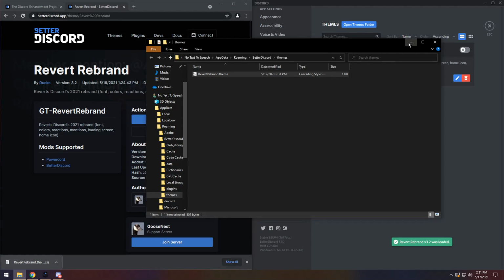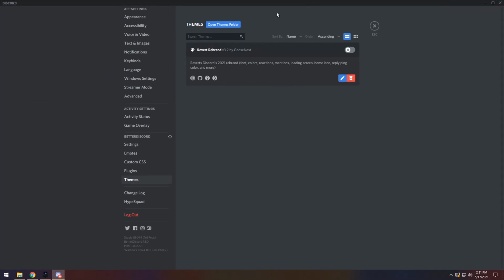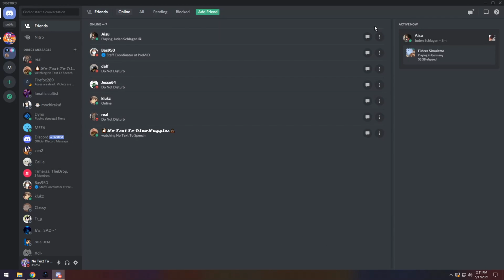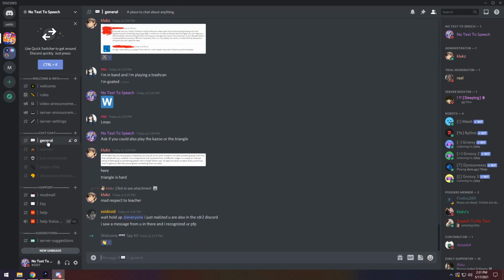You'll notice that Discord now has a new theme that you can apply. So turn that on, and kaboom, I keep on saying bad boy, but look at this sexy looking old Discord, because we all hate change. So as you can see, it looks like the old Discord. You notice that the reactions are the same, the text is correct, and the home button is exactly the same.